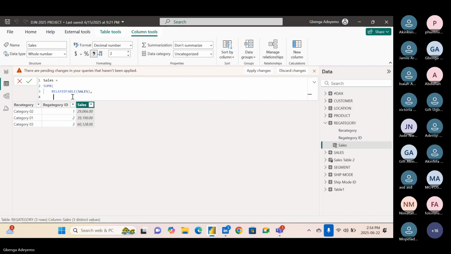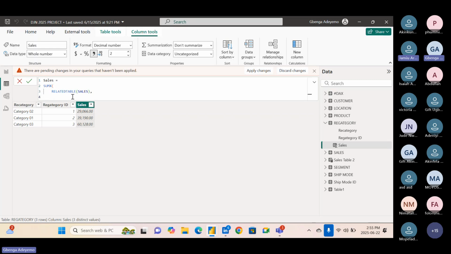I don't. How will I explain again to you? I want to return the sales value for each category in this table, right? But I cannot just go and do sum of sales like that, and it should just respect the filter I have on this table based on the different rows, right? I have to call out the table that is related to this category table, which is the sales table, where the result of the sales I want to bring out is coming from.